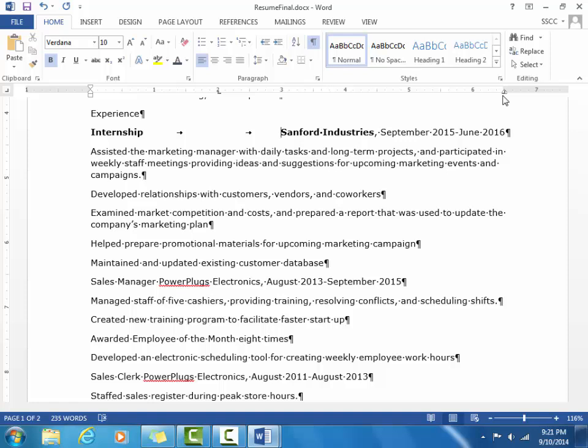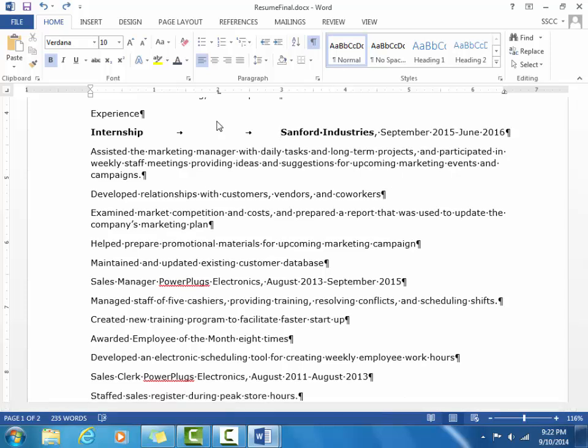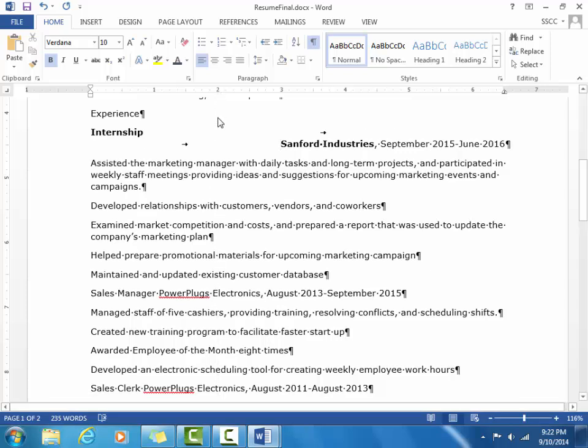Okay. At the 2-inch mark on the horizontal ruler, drag the left tab stop down off the ruler. The left tab stop is removed from the ruler. Hang on. The text after the second tab in the current paragraph moves to the next line. Okay, so that is right. Moves to the next line.